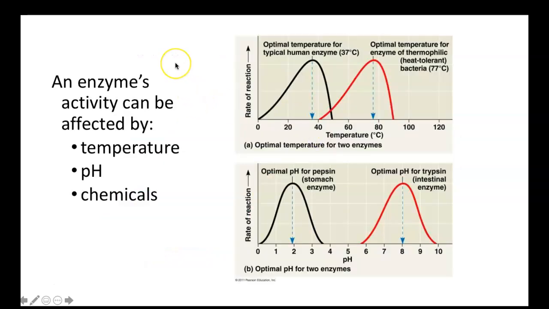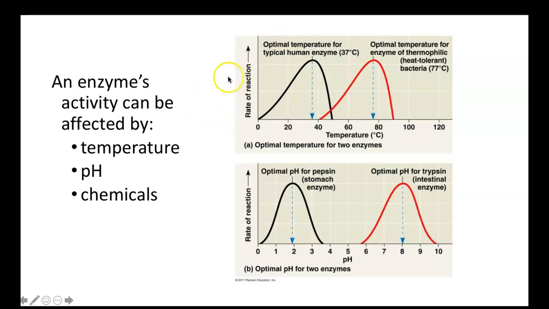An enzyme's activity can be affected by, and you already know this, because of that protein, that egg white lab that we did. If an enzyme is a protein, then anything that affects a protein can affect an enzyme. So on the bottom of page 78, where it says what 3 things can affect an enzyme's activity, you're going to write down these 3 things: temperature, pH, and chemicals.